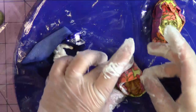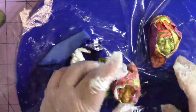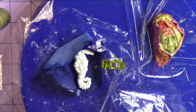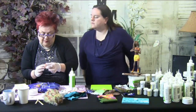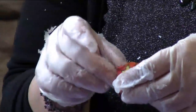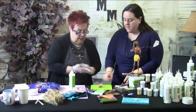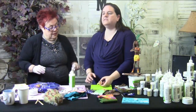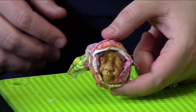So you see now, here, this part, what you want is to have some movement with the fabric. So we can leave some flowing to the side. I like it when you do the flow. Yeah, I think that's one key point for using fabric with the product. Exactly. Take a look at this.